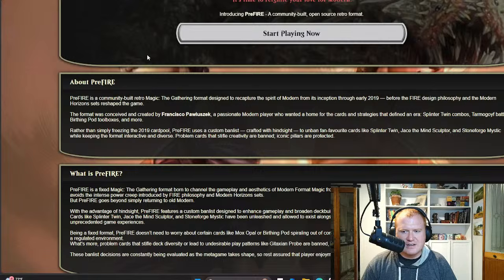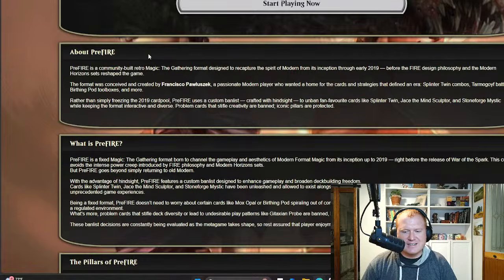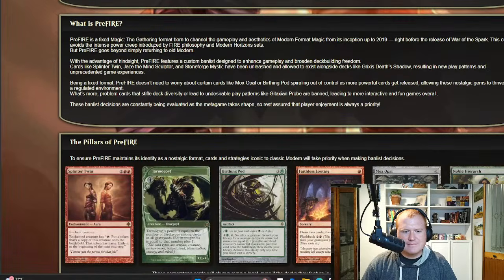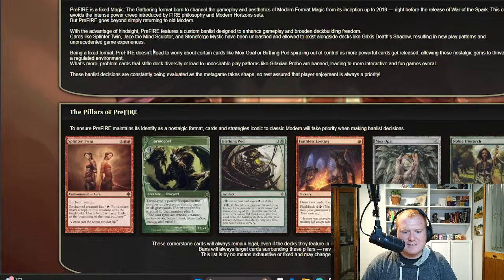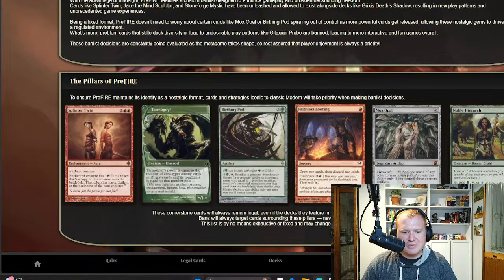Before the Fire design philosophy in the Modern Horizons sets reshaped the game. Oh, that is funny. And not funny bad, just funny. Oh my goodness. These cornerstones will always remain legal.